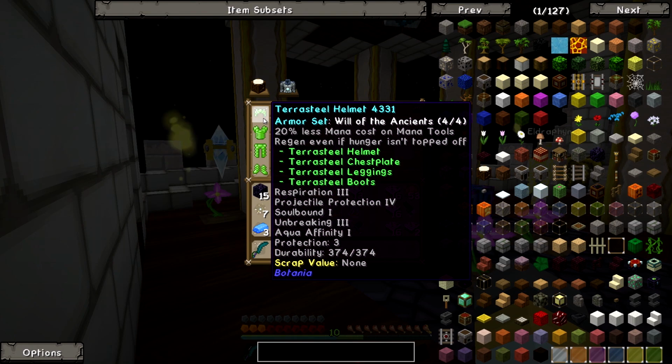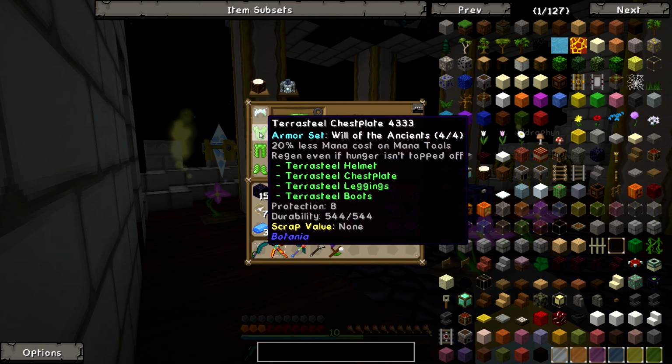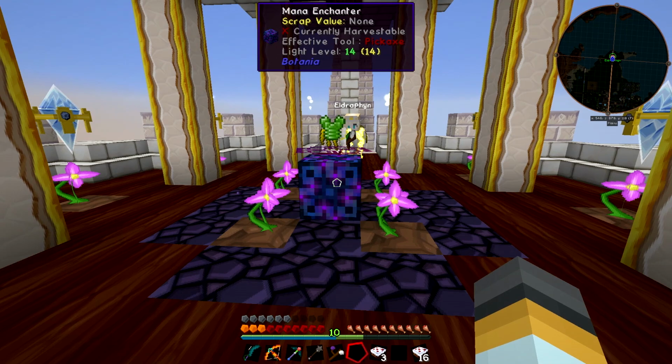Whoa, so I guess the maximum cap on how many enchants you can actually put on an item is, let's count this, 1, 2, 3, 4, 5. Okay, it looks like we chose kind of poorly because we've got Respiration and Aqua Affinity, Soulbound, Unbreaking. What I would have preferred, I think, is Projectile Protection, Protection, and something else. But now, this is still pretty sweet. So let's put the Terra Steel chest plate in and upgrade the rest of our gear. All right, and there we go. We've got a fully enchanted piece of chest plate.